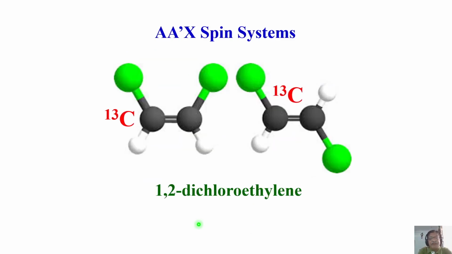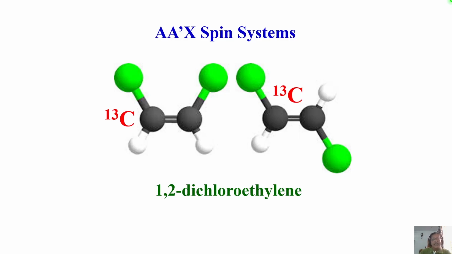We can see this in such types of molecules. It is 1,2-dichloroethylene. We have a cis configuration and also a trans configuration. But look at it, we have carbon 13 also present in natural abundance here. Why did I take this example? Because you can use it in your analysis later. Now I'll ask you a question. Look at this molecule. There is a symmetry. These two protons are equivalent. Similarly, if you go along this symmetry axis, these two protons are chemically equivalent. But you will not see the coupling. There exists a coupling, but you will not see the coupling.